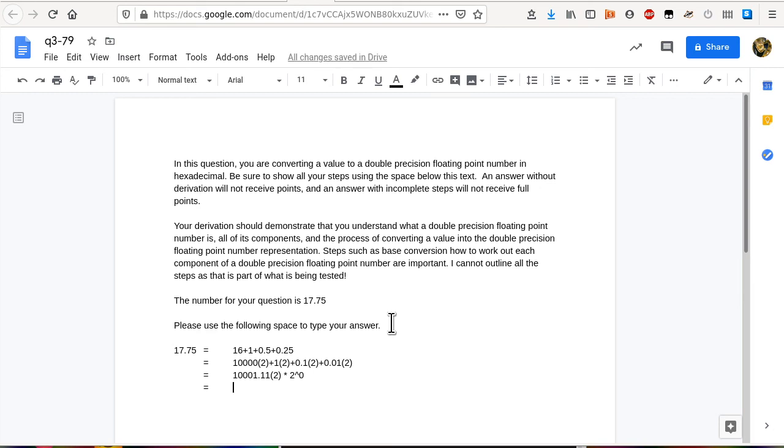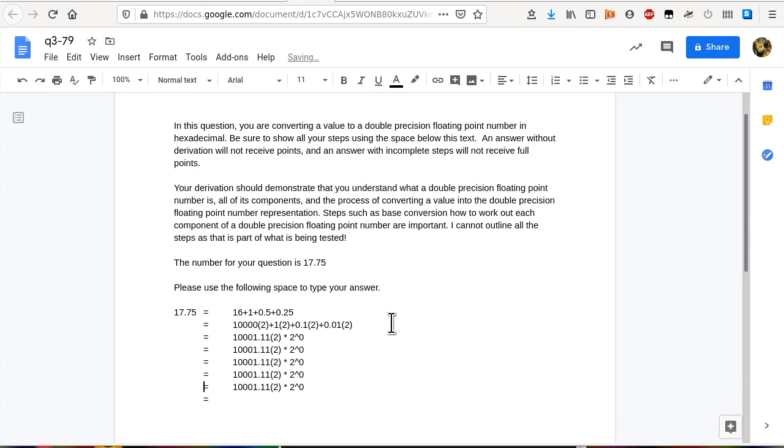That means, if I were to do this step by step, which I personally prefer because I cannot track minor details, I need to do this step by step. So I can shift 4 times. So 1, 2, 3, 4. So that's 4 times. So I will shift this point to here. But in order to make up for the change in terms of magnitude, the exponent of 2 needs to be incremented here. And from here to here, we'll increment again.